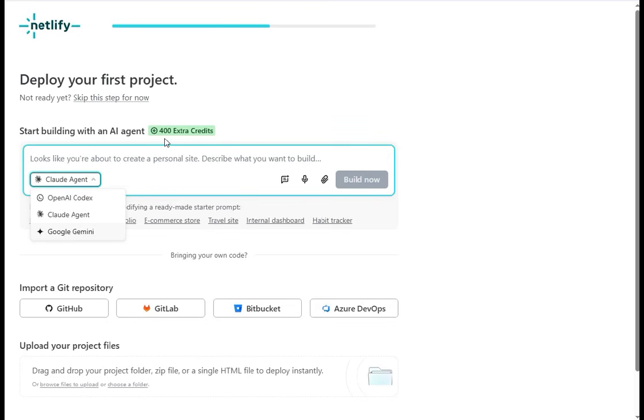You have 400 credits here, so you can use it until it finishes.